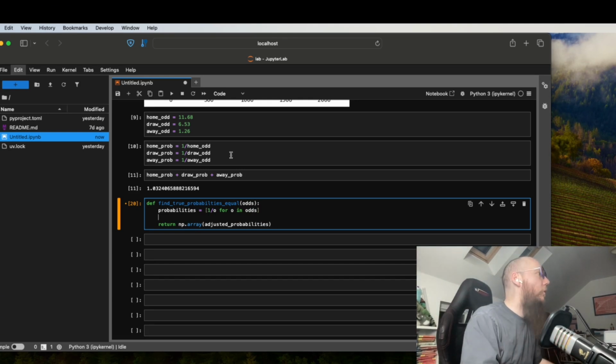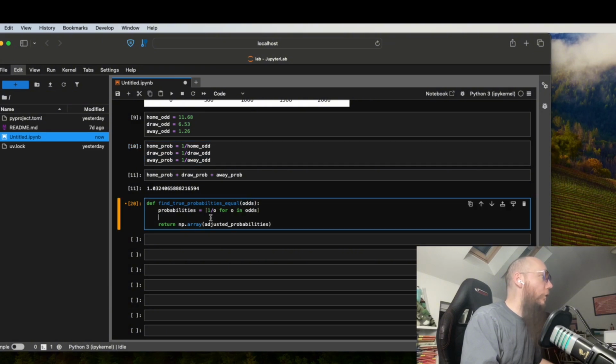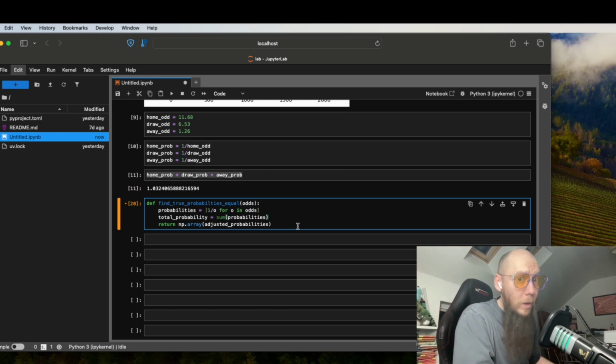So the thing that we've done there is apply this logic to our list of odds. Once we have that, we can find the total probability that we're dealing with. So total_probability is equal to the sum of all of those probabilities. Let's just make sure that is spelled the same as that, because historically that has been a problem for me. That is this step here, and it gives us whatever we have with our overround applied.